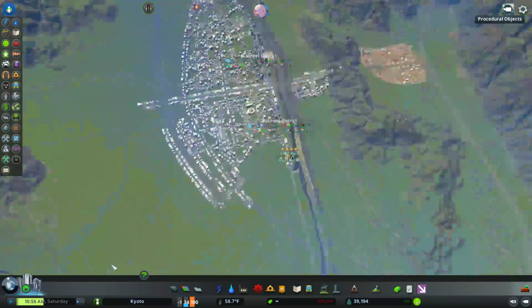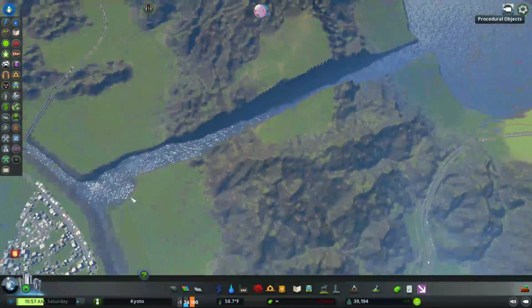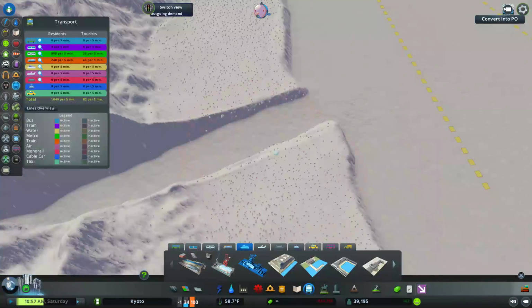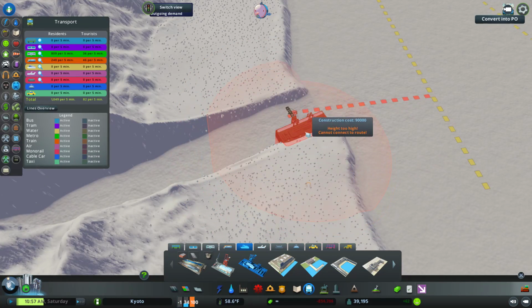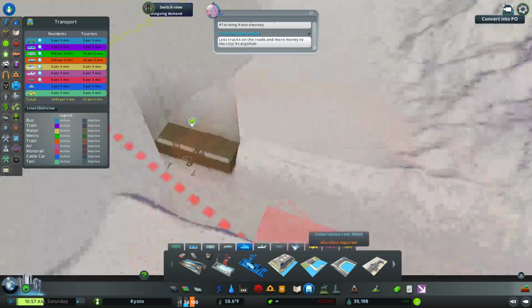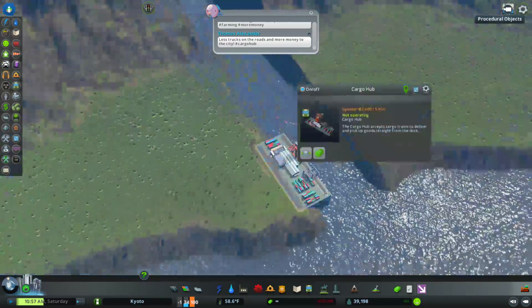Okay, well, we tried and we failed. Okay, but yes, unfortunately, this counts as shoreline. This counts as shoreline.